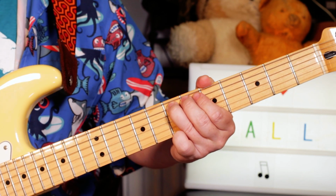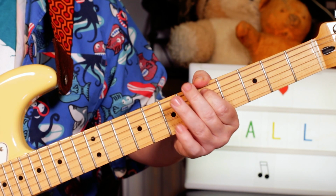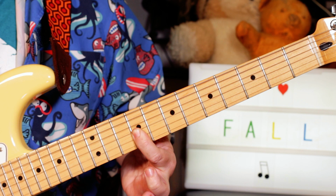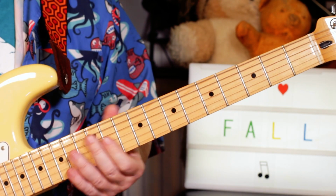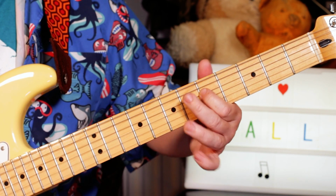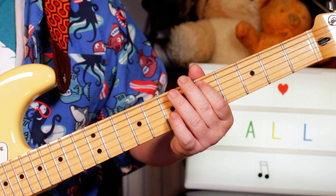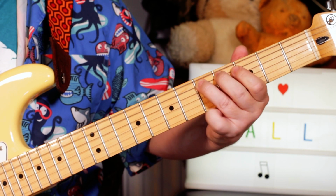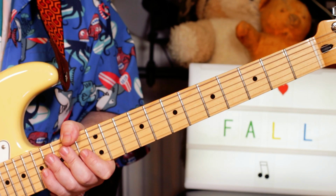And then just on the bridge section, I played a D note, which gives you a real kind of unusual chord when you put the two guitars together. But nice, ooh, jazzy. Okay, and then a G, so you get the third note of the E minor there. Back into that. Okay, great riffs, absolutely love this stuff.